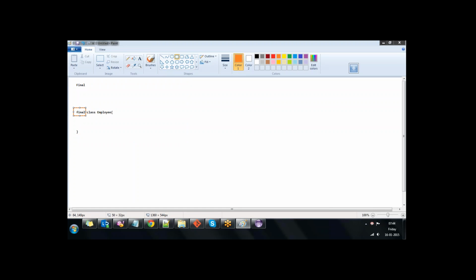That means we cannot extend final classes. For example, in Java, the String class is a final class. We cannot extend the String class in Java.